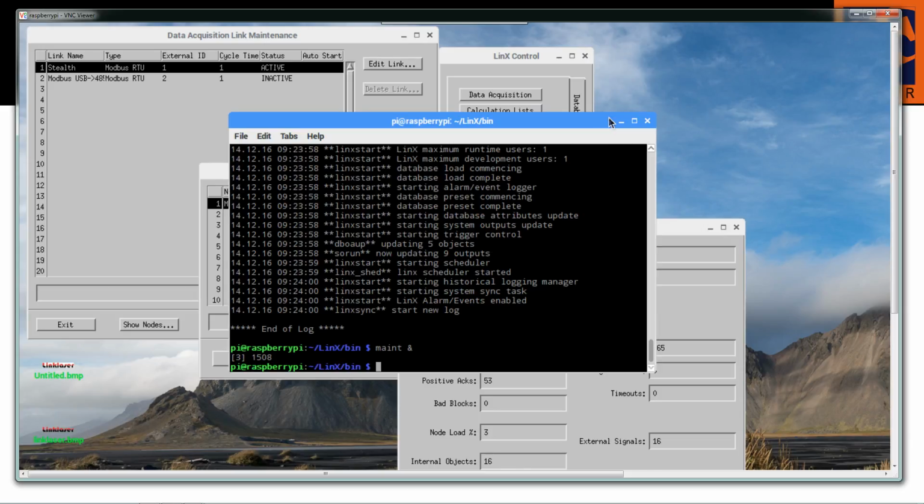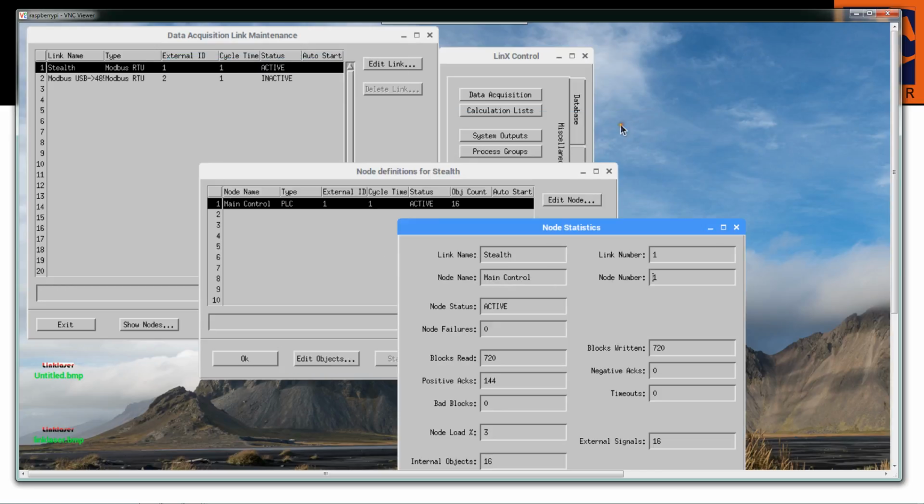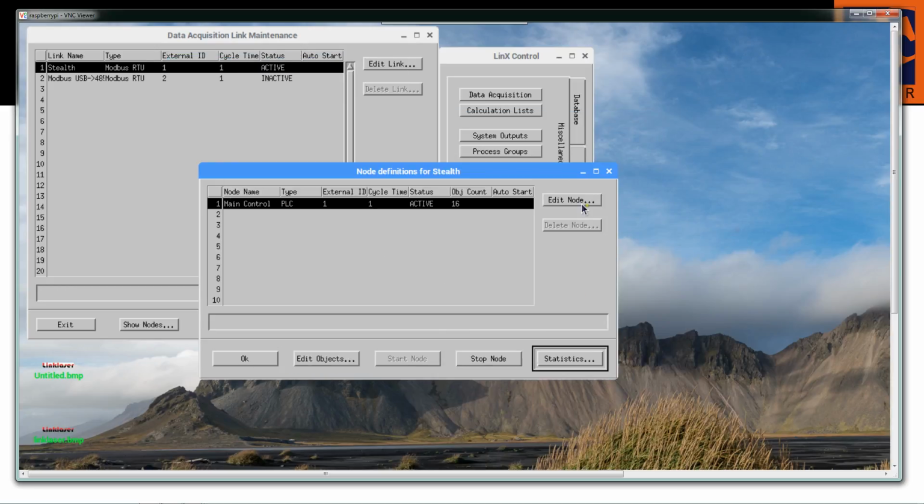If we go to the vlog again to have a look at the information, you can see what's been sent by the Modbus RTU server. So we get node link, node 0 for example, function code 2, address blah blah blah, and then the CRC, and then you can see the response coming in. So everything's working fine, and now what I want to do is just show you how we can make use of that data as we come into the system.